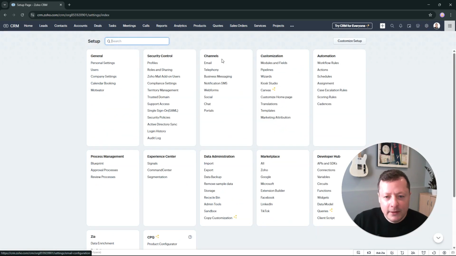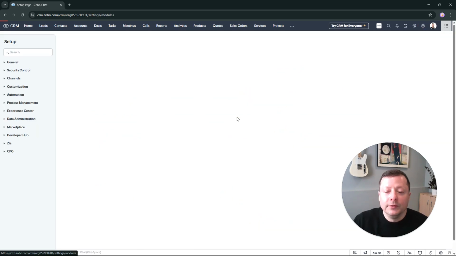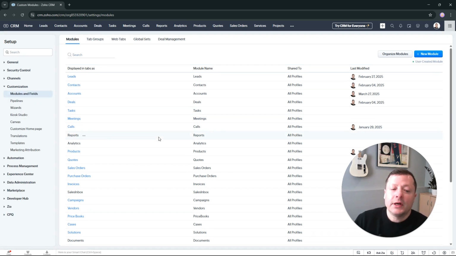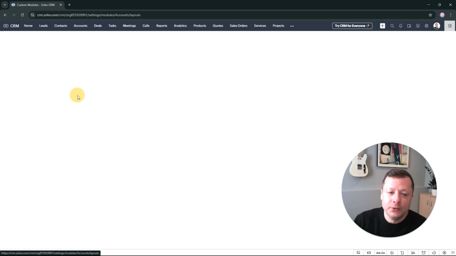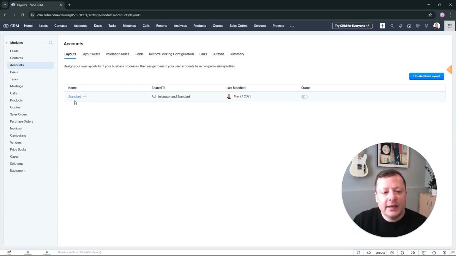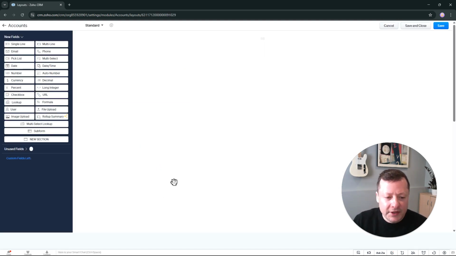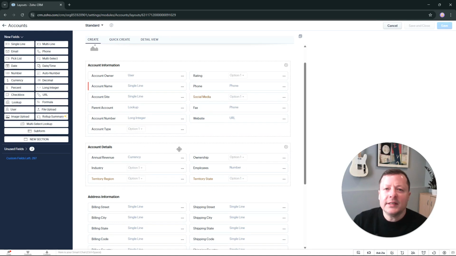Now, next thing is creating a layout rule. What a layout rule is, you can hide fields or entire sections based on some sort of attribute on the record. So let's say, for example, the account details section. Let's say I want to hide that whole section unless they're a customer, right? I don't want to see all that stuff unless I'm looking at a customer record. So what I'm going to do is create an easy layout rule for that.